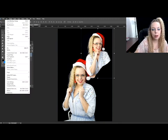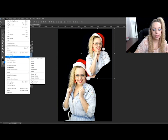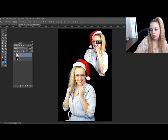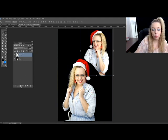Now I think I want to flip this. So I'm going to try to transform, flip horizontal. I like that better. Now I'm not super crazy about this harsh line where I cut, and that's fine. What I'm going to do is go down here to this little square with a circle in the middle and click on it. And this gives me a layer mask.